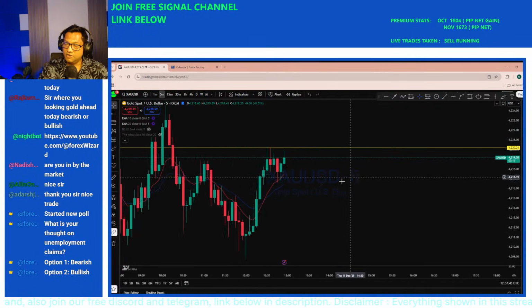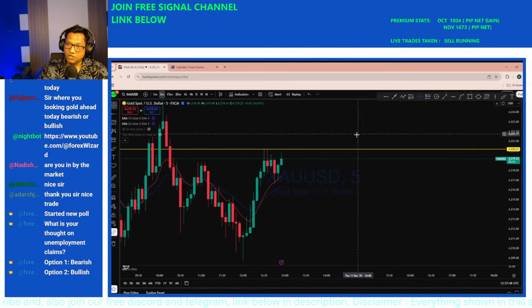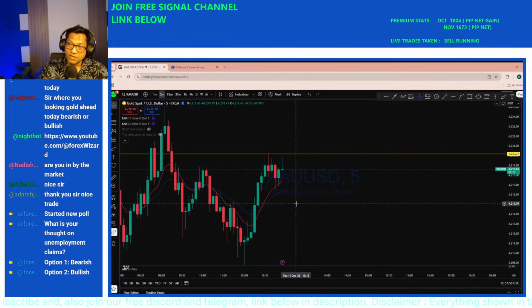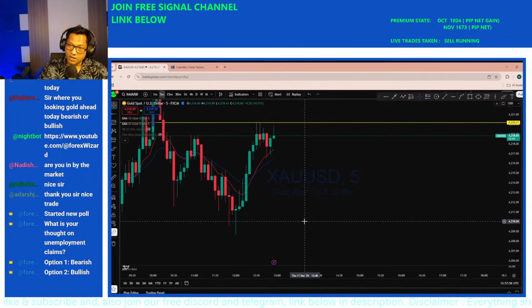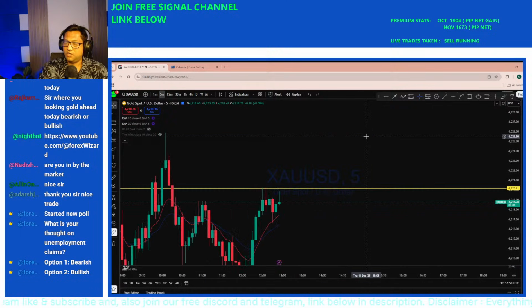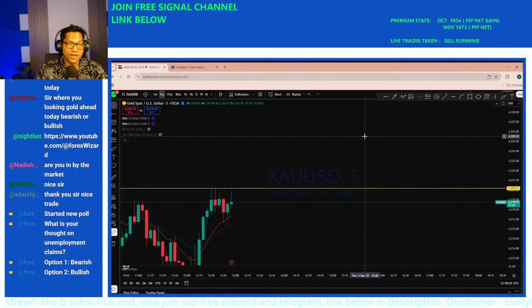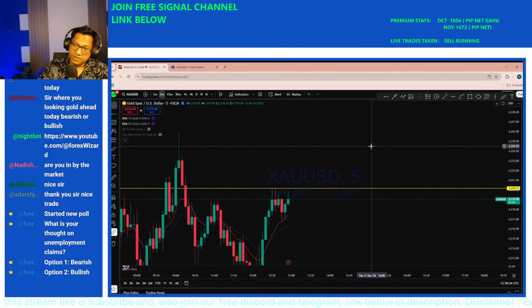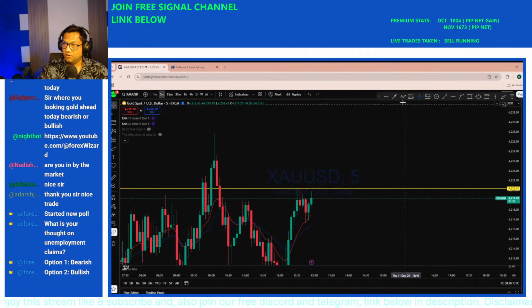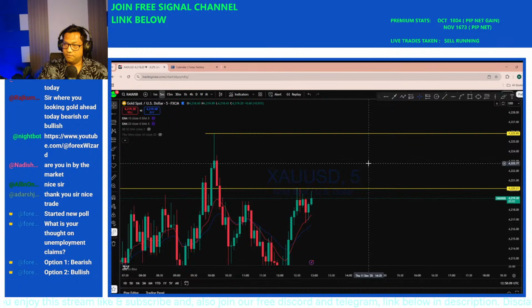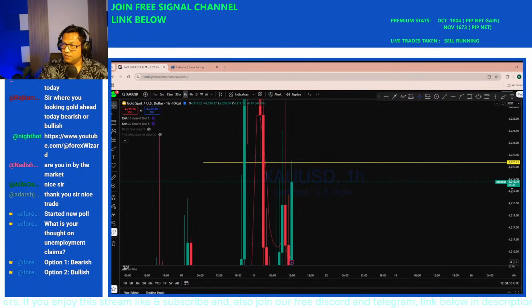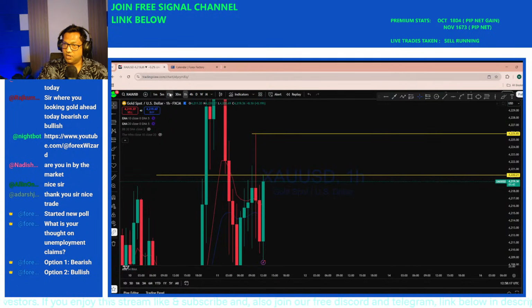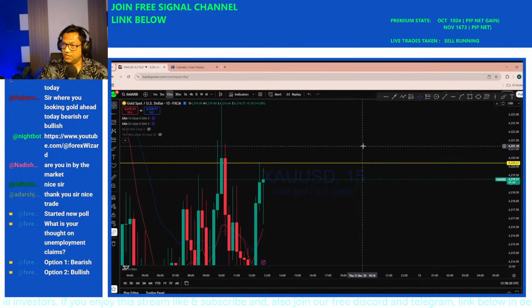Now this is the 5-minute chart, where you can see there was a break below and we have entered. Now this market can eventually come back here, or it can trend back above. If it trends back above, then we might see the market hit this level here. So we'll see that after the data. The 1 hour close is going to give us a really good understanding of the market structure later.